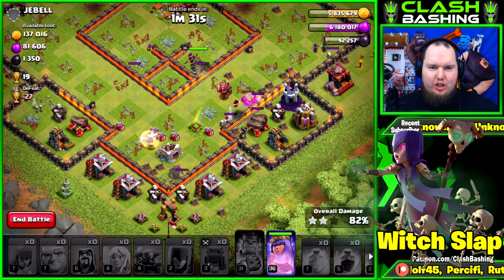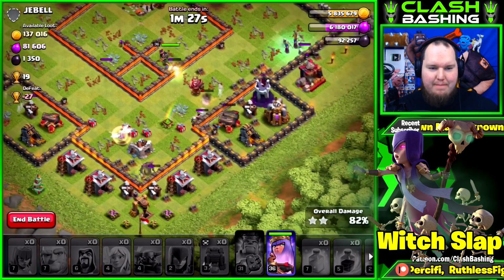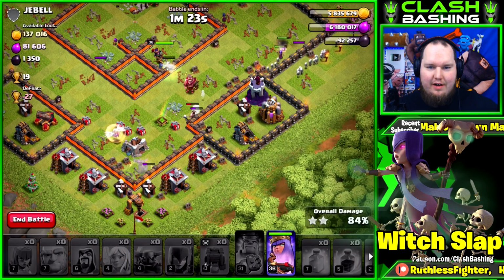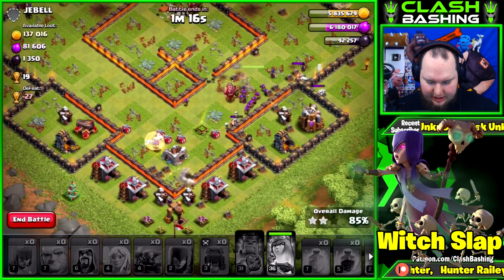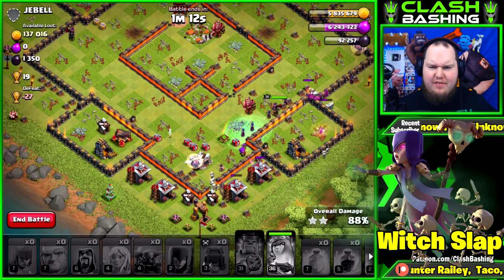Oh, the jump just expired there. So our queen and witches get stuck right in that compartment. It barely expired as they were getting to the wall. Oh, feels bad. That wizard tower is gonna work him over. Let's hit the queen's ability to try to get through that wizard tower, save those witches. That might have worked. P.E.K.K.A. goes outside, and we definitely have enough to finish this off.